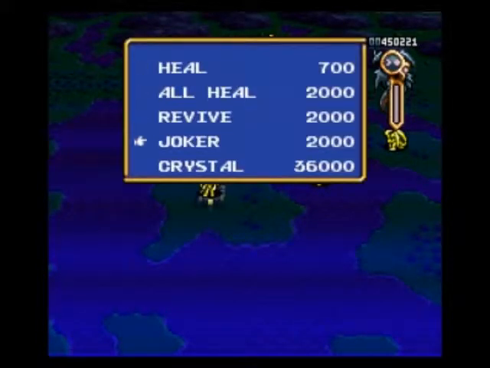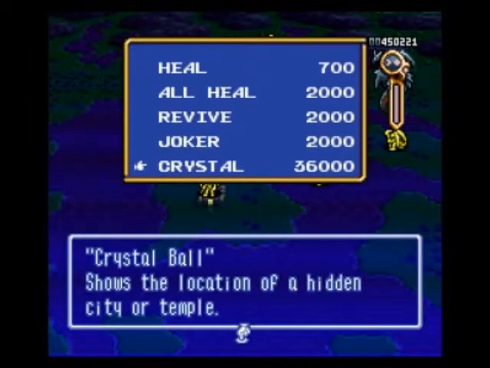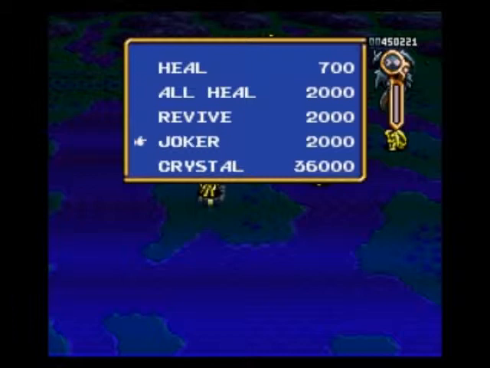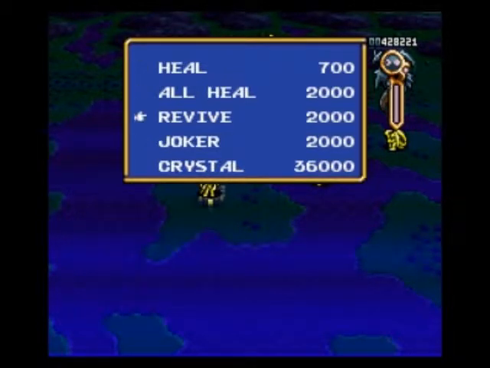Okay, obviously this is the shop town. What's crystal? Okay, so that shows hidden cities and temples. It's interesting. It's like the dowser for cities rather than treasure. Get some jokers while I'm here. Pretty good shop.